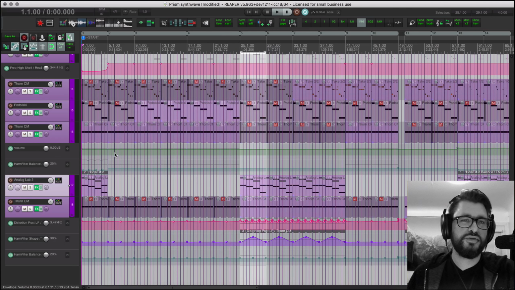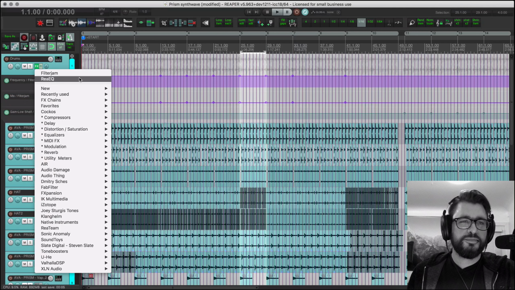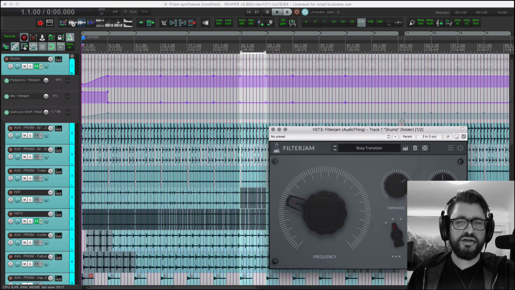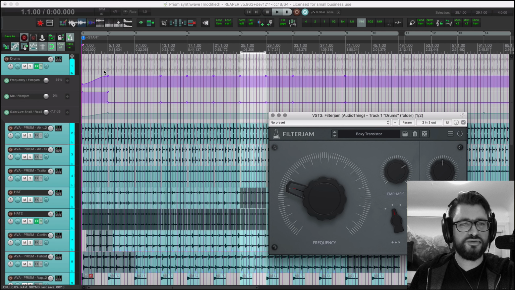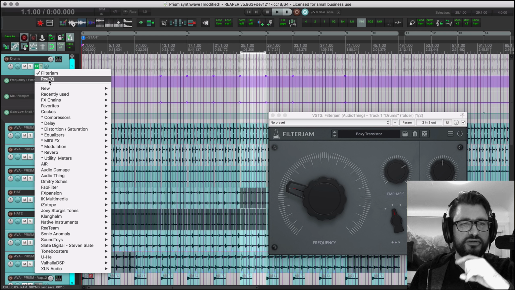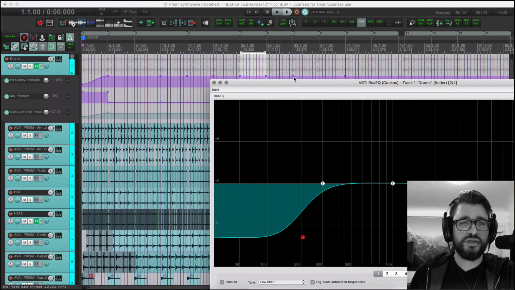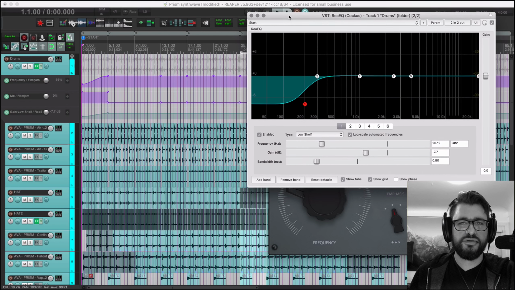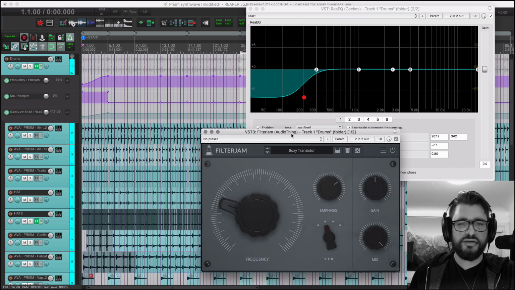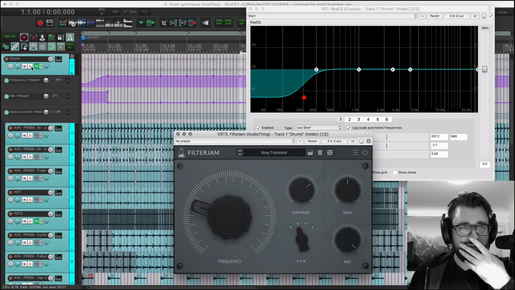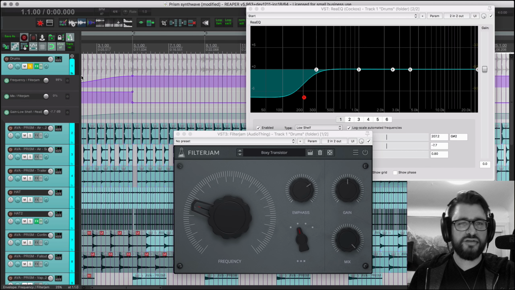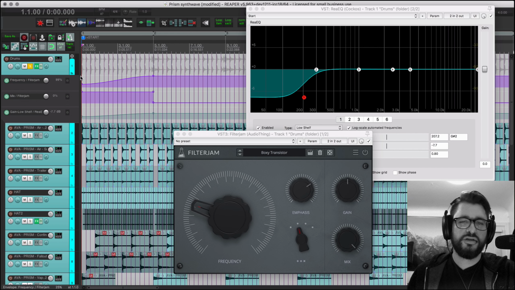The intro I'm using Filter Jam from Audio Thing. I showed this once before. I tried the same sort of effect with just a regular EQ. I am actually using EQ in here as well. Let's shrink these so we can see both at the same time. And I'm not really liking this effect, but it kind of does the effect that I want. Anyways, here's how that sounds by itself.